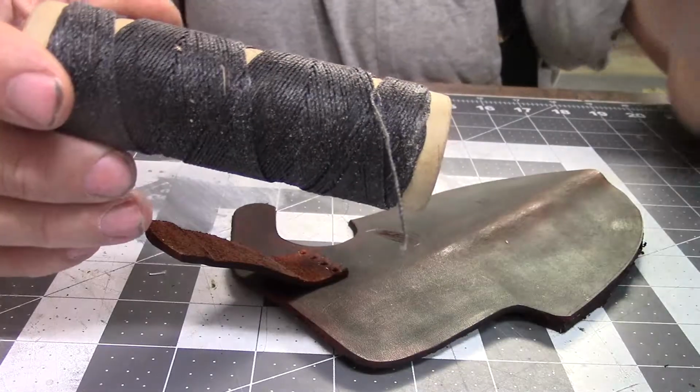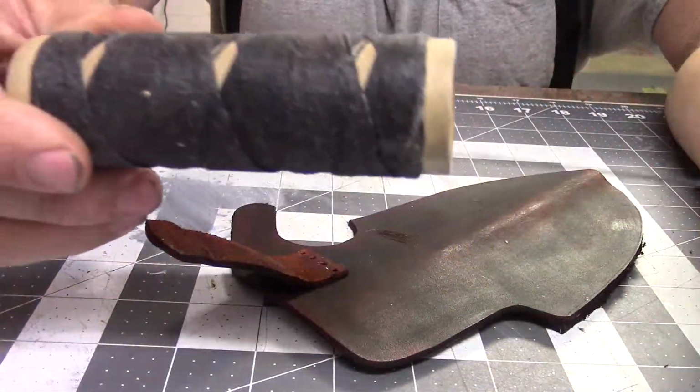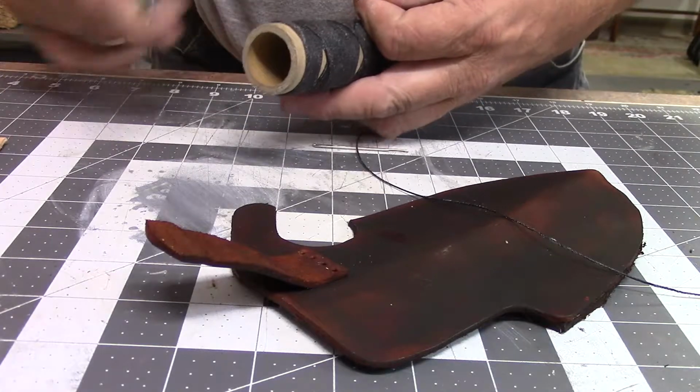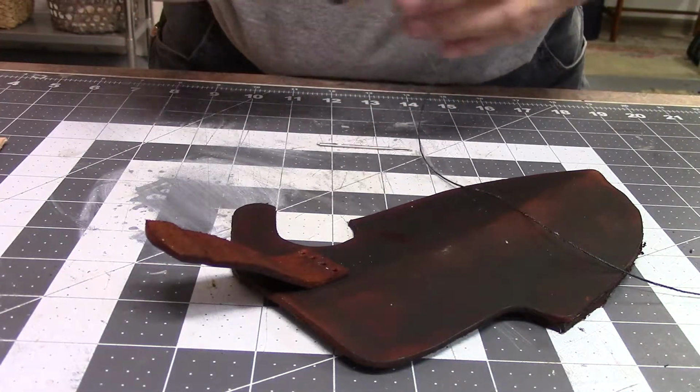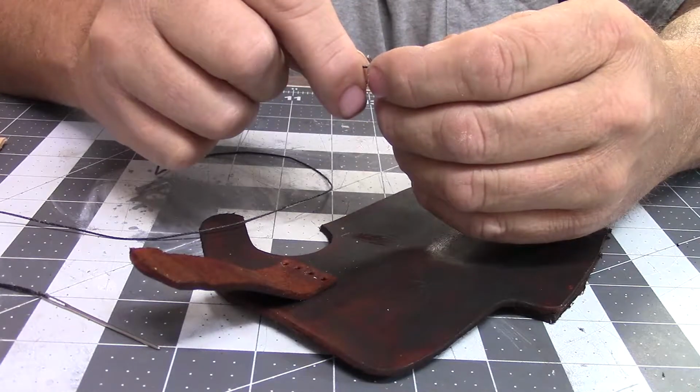Now I do have a sewing machine, but because I'm making this video for beginners, I'm gonna hand stitch everything. I'm using a wax thread, and to be honest, I have no idea what size or weight it is, but I do know that it's brown. I pull off at least 4 times the length of the stitch. Then I put a needle on each end of the thread.